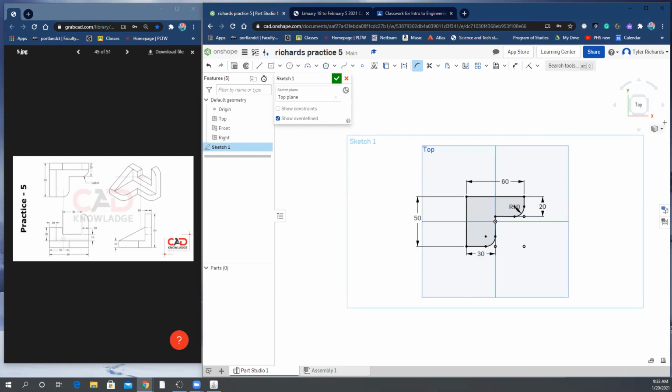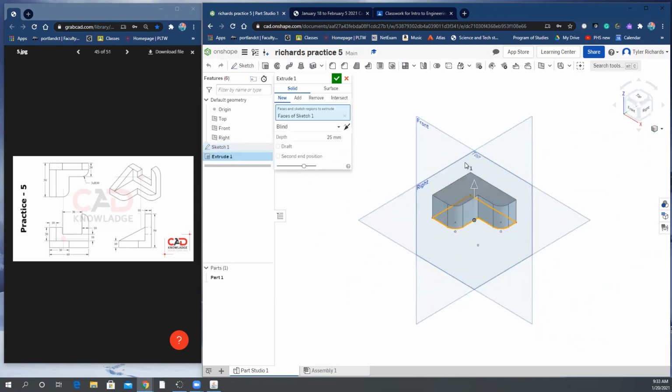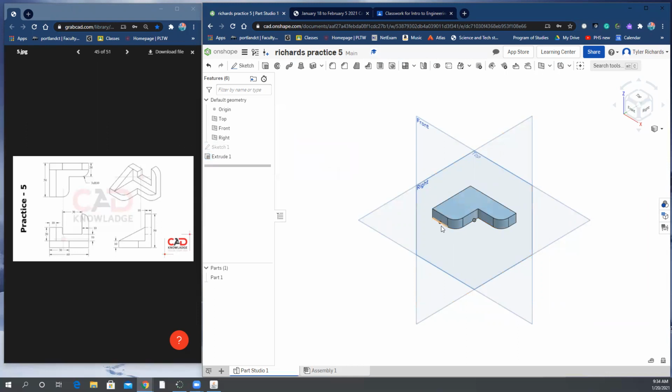So now I'm going to set this to isometric. We're going to extrude this up. And looking at our drawing, we're going to extrude it up 10. So I set my depth to 10, hit enter, and there we go. So we've got the base. Now, if you look at the isometric of the drawing sketch, we're going to move on to creating the chunk of material we need to make these side pieces. All right, and then eventually we'll cut them out.